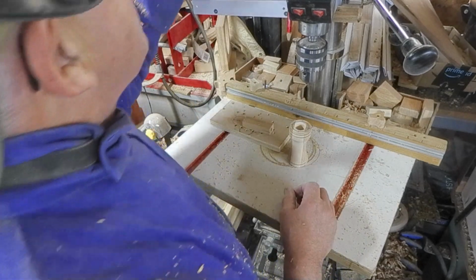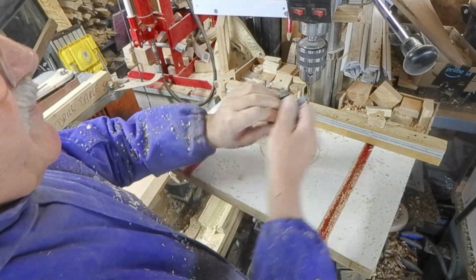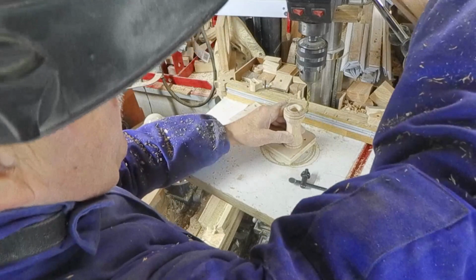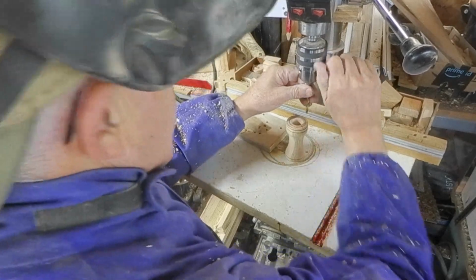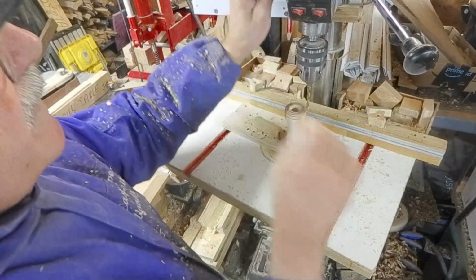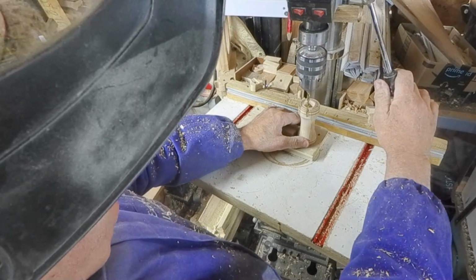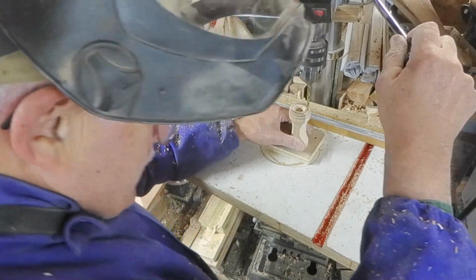Now the pins that I'm going to use are 7/32 of an inch. The pins I actually picked up at a Lee Valley. I'm going to lock that about there. So let's see if we can see that on there. You'll be able to see that I've set my drill stop about there, which will be still within the major diameter of the spool.